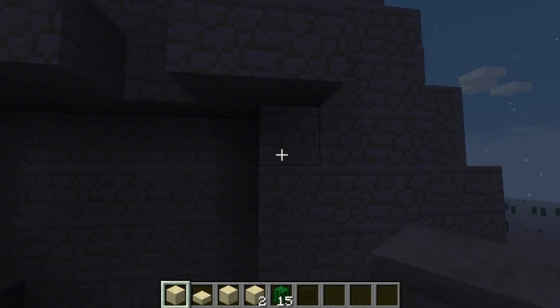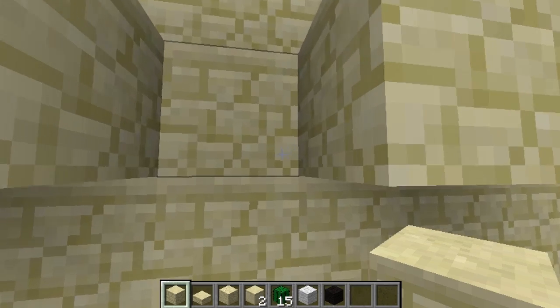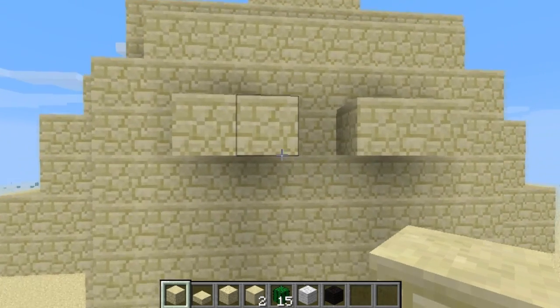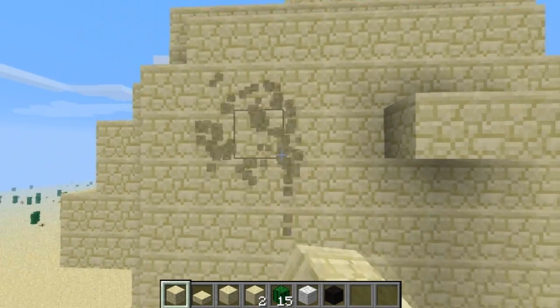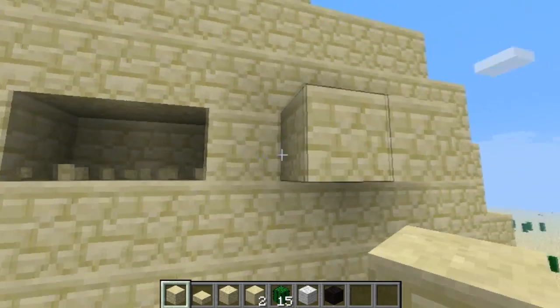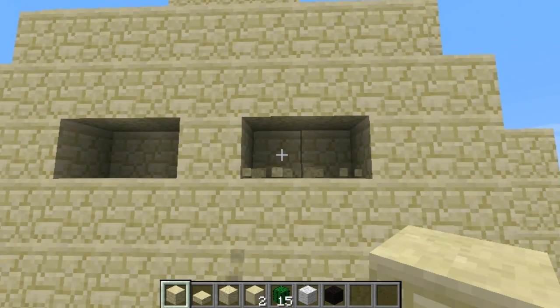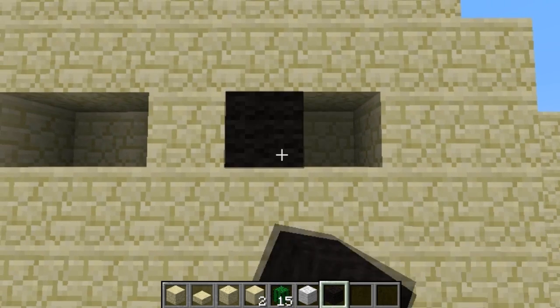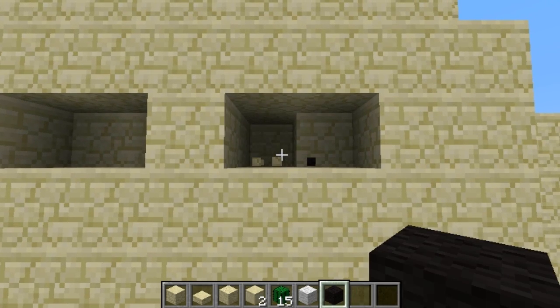So basically, there we go, you can see a bit brighter now. So we get this kind of shape. Then you want to just punch back in again so we can see where we're going to put the eyes. And then you can play around with the eyes. It doesn't really matter which combination you want to do it.